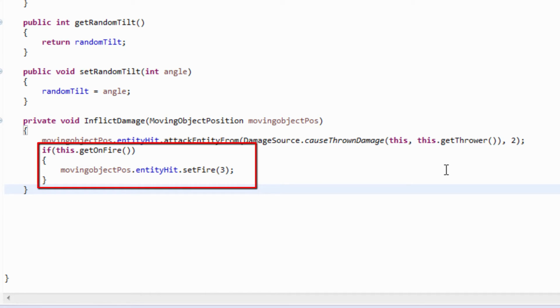Then we check if the Ninja Star entity is on fire using the getOnFire function we created above, and if so, we set the hit entity on fire with the setFire function. The parameter for the setFire function is the amount of time in seconds to burn the hit entity.